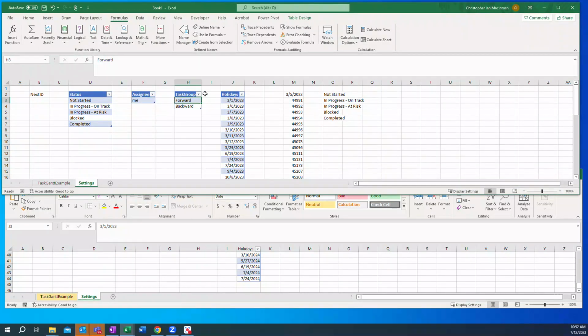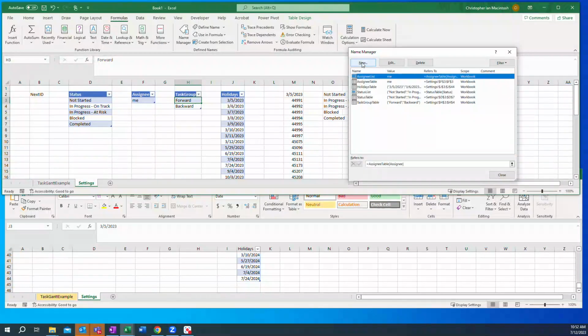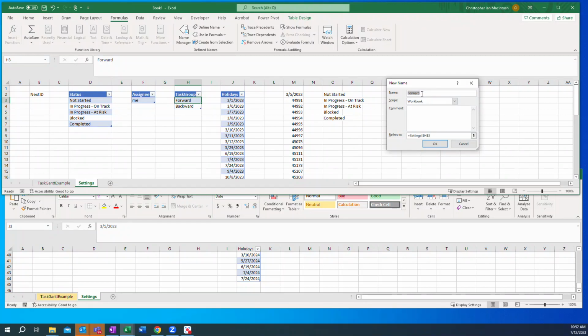Let's go to the task group, name manager, new, and call that task group list, and oh, it didn't give me the table name.